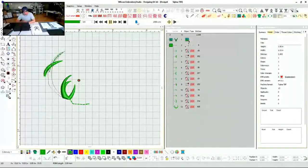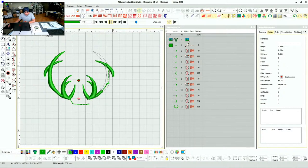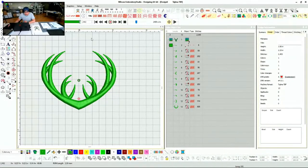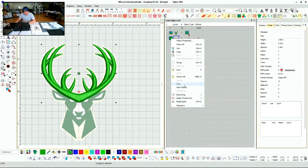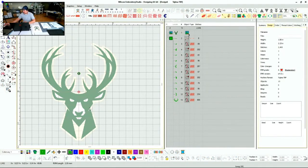So it's making that under part, and now it's gonna create this, the long stitch. It's gonna go up here. This is where you would run a run stitch to go on the other side. All right, and then bam. All right, so we got that. Let's unhide all. All right, now I'm going to go ahead and hide this, okay, while we do the body. So hide these, okay.